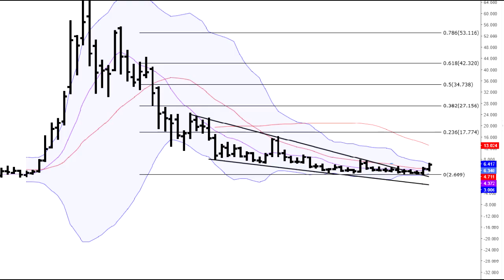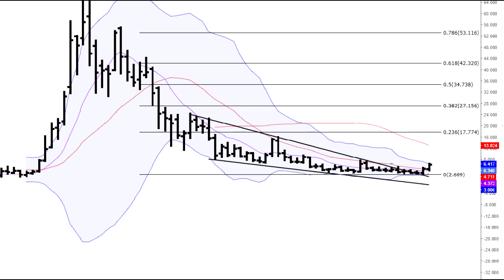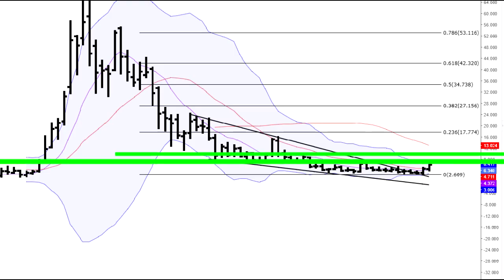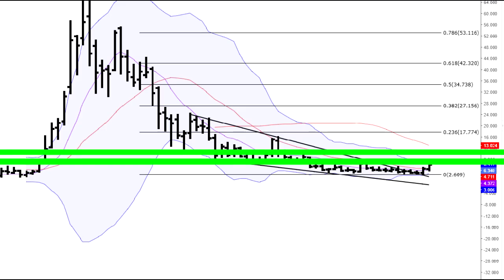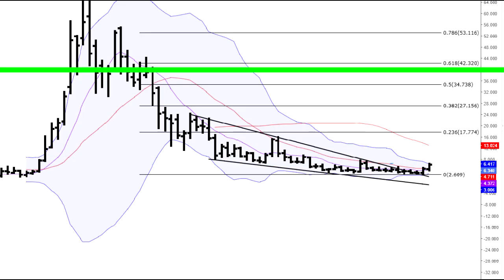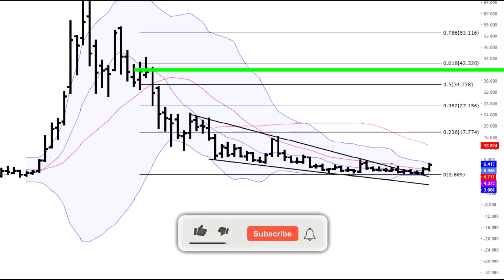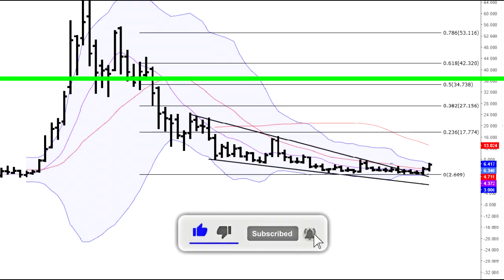I'm also long a starter in October 8th calls with a stop if it marks minus 40%, or NIO loses 6.20 on a close. I'll add on strength via a 7 or 9 October vertical if we hold above 7.10 with volume. For the basket, I'm long FXI SEP 19th 40 calls. I add on a clean reclaim of 40 after dips to 39. If FXI closes under 38.40, I'm out.